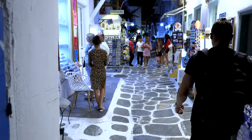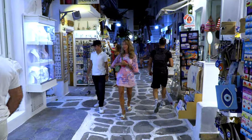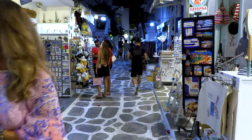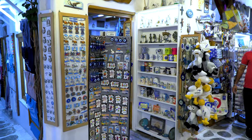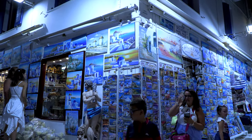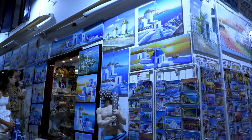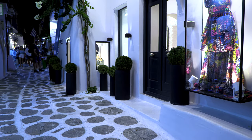We went for a quick walk around the city at night. As you can see, it was quite alive even at this time. The shops were still open and tourists were still walking around the city. We're gonna head back to the ship right now and get some sleep and come back here tomorrow morning again. It will definitely be more exciting to see this beautiful city during the day.